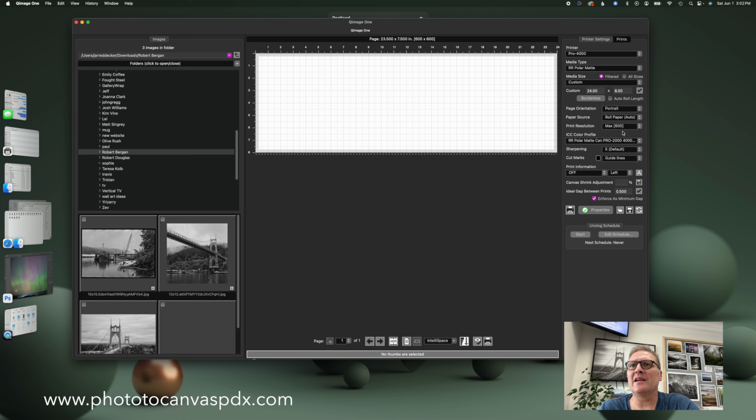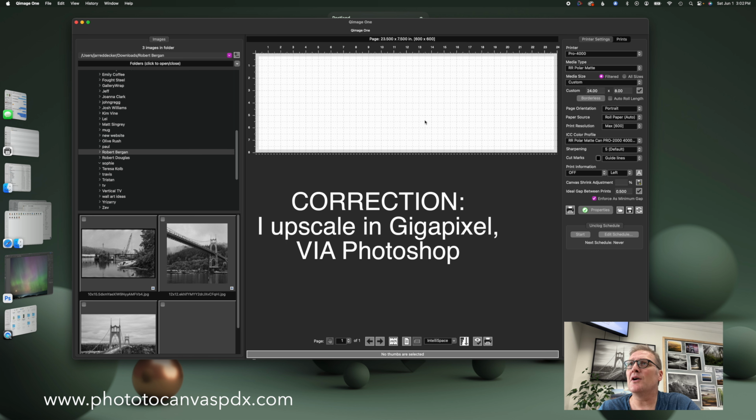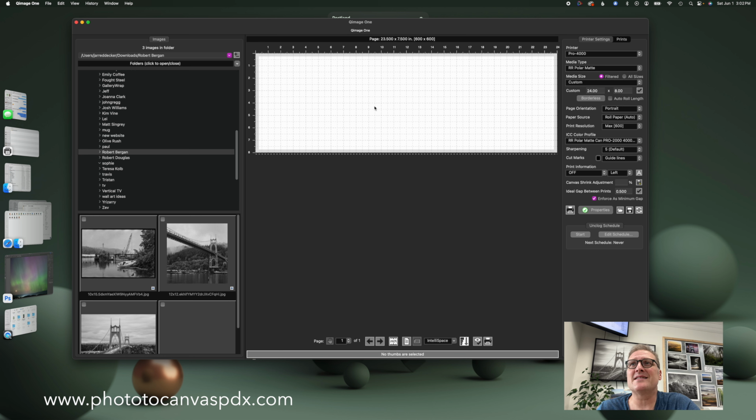I try to send everything here in at least 300 pixels per inch. If it's smaller than that, I generally upscale it in Photoshop. I do know that this software does some upscaling, but I have not spent time doing extensive testing, and I am a big fan of Topaz Gigapixel, so I'm happy to just use Gigapixel for my upscaling and then shift into here. If I'm printing smaller prints, I don't mess with it. But larger ones, I will check in Photoshop just to make sure that I have the pixels that I need to get a good print.